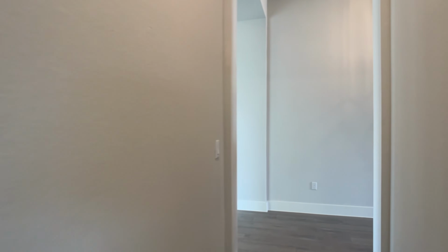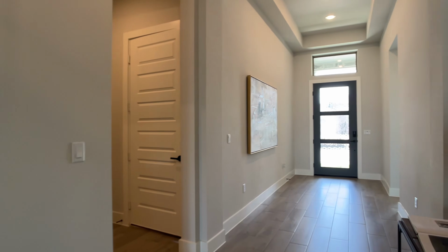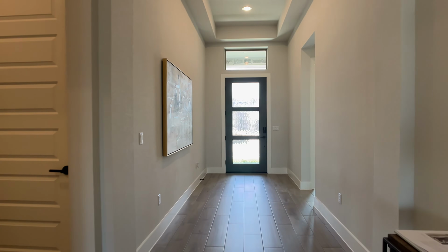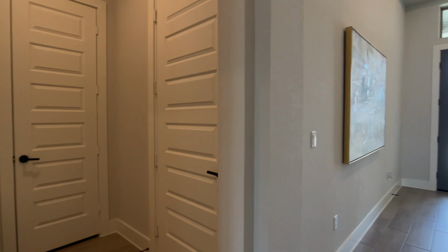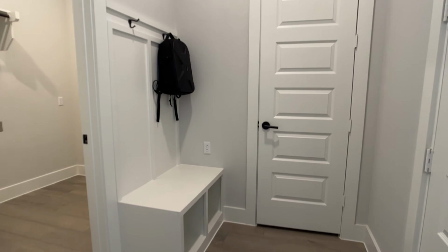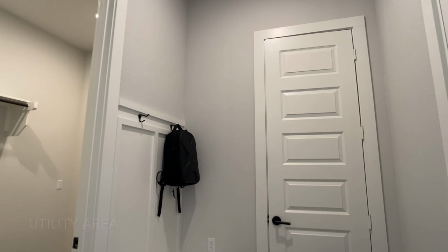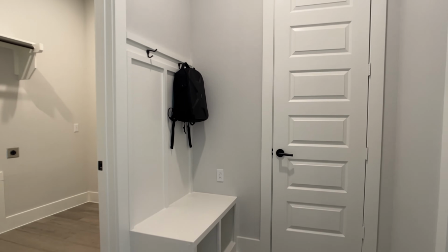But if you want that to be taken care of by the builder, Perry Homes does offer design center visits for their Design Your Own Home series, where they give you a bunch of floor plans and you're able to have a little bit more creative freedom on what you want in your home. You can choose different flooring types, certain upgrades and customizations that you might not see in some of their inventory homes, choose cabinet colors, design packages, and so much more.